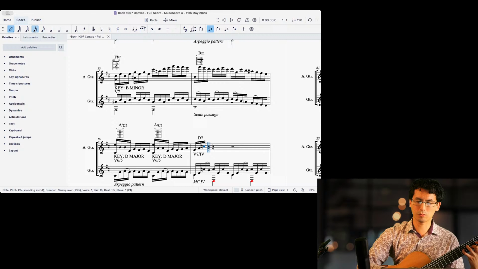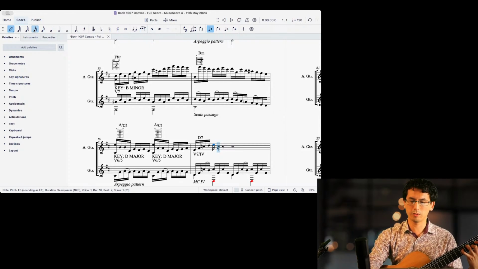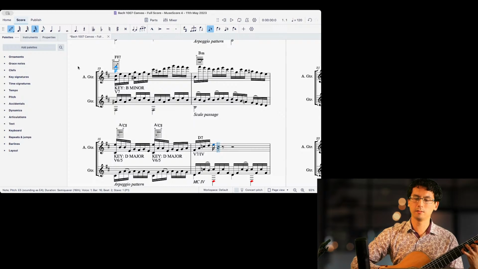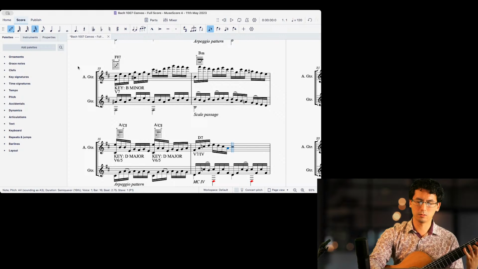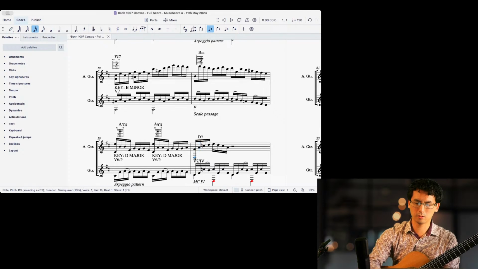C natural. So this chord D7 is the dominant of the 4th chord, the dominant of G. So I'll just copy and paste that. I'll put the bass in, the nice low D in.